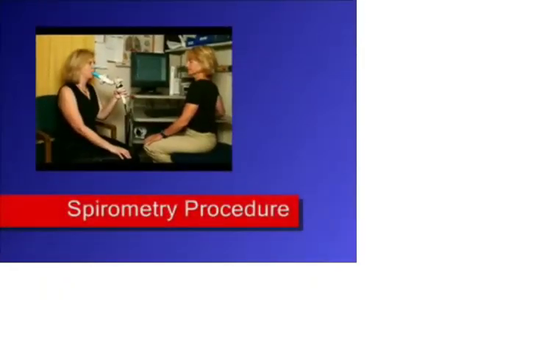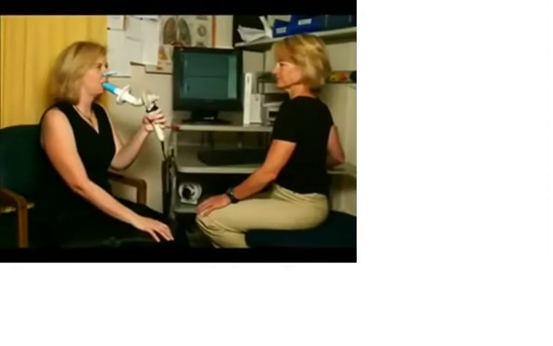The individual pictured here is undergoing a spirometry test. Wearing nose clips, she makes a tight seal with her mouth on the mouthpiece. The technologist then instructs her in performing a variety of maneuvers that will result in the measurement of the lung volumes and capacities. Typically, the patient will be instructed to breathe normally and then to take a deep breath all the way in. She will then be instructed to exhale completely. This can be done slowly for a slow vital capacity measurement or rapidly for a forced vital capacity measurement.